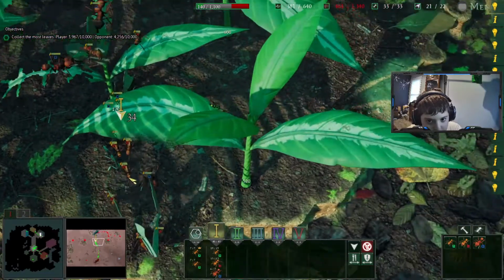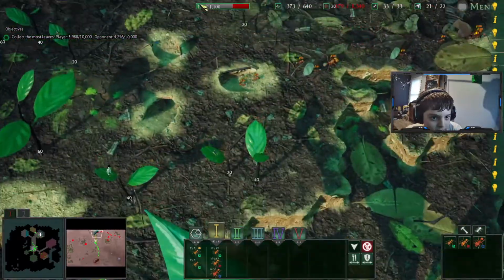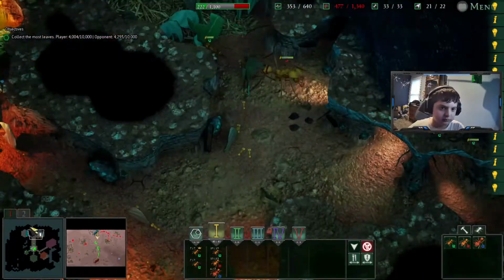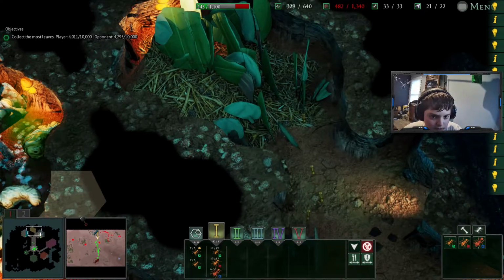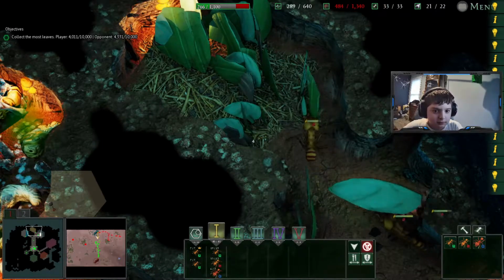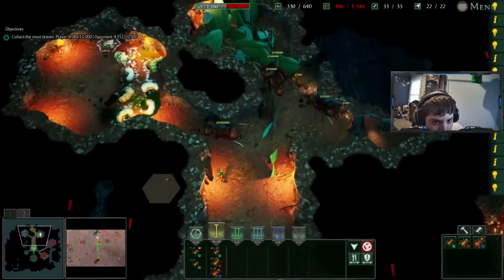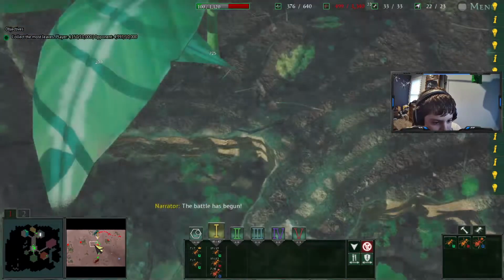Both of them are just one. Looks like just one. So I take their food supplies that are closer to them. We should be out beating them. The battle soon has begun.